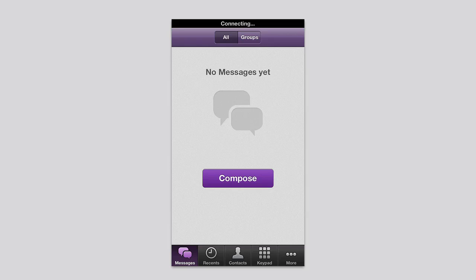Now, Viber is a VoIP communication software for the iPhone and many other platforms that allows you to talk to people via Wi-Fi or 3G or 4G, whatever network you may be on, and do that at low cost because it's using data. It's not necessarily using a cell phone plan or anything of that matter. So in this case, you can contact people really easily, and if they're on different platforms, be it Android, Windows Phone, etc. So you can compose messages via your contacts.